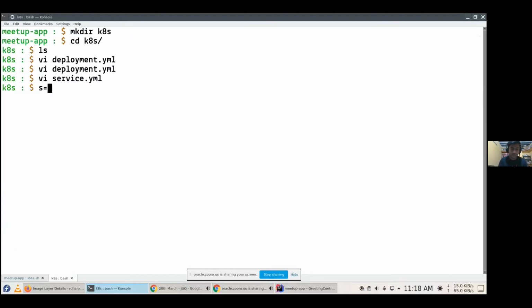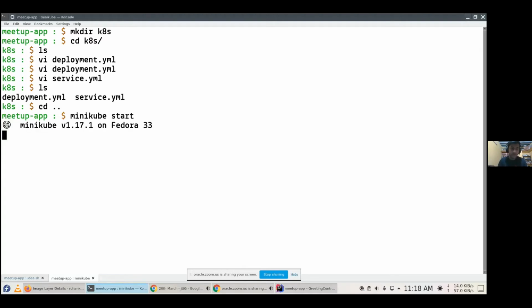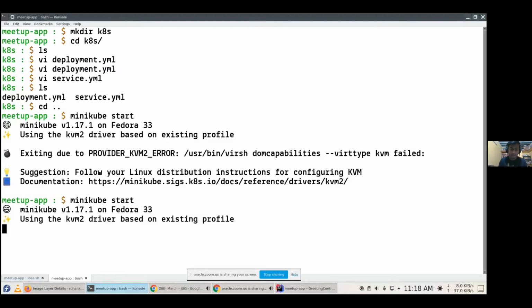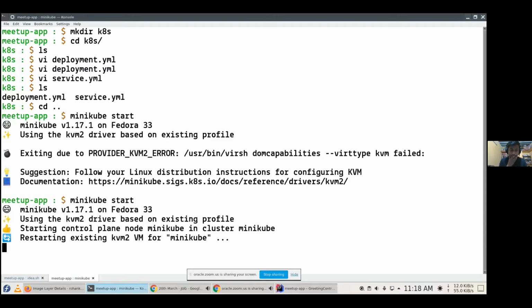So our manifests are done, and we should be able to deploy the application to Kubernetes. For deployment, I'll be using Minikube. It's a really helpful project for starting a local single node Kubernetes cluster. So let me just start it. It's taking some time.